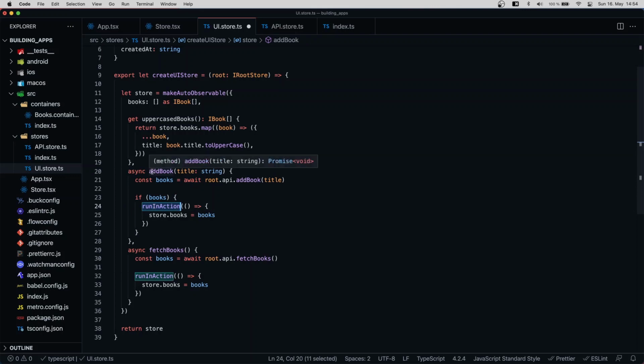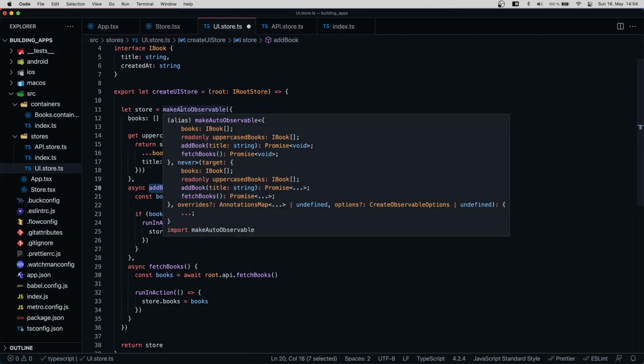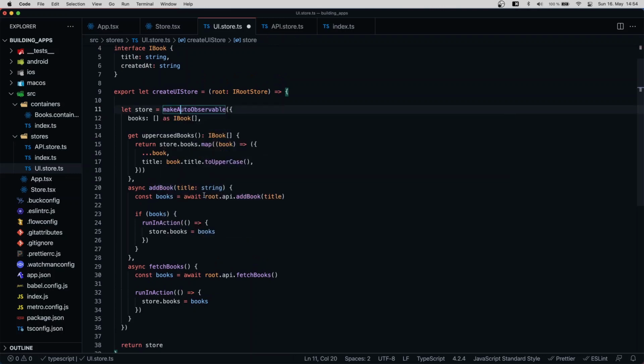So let's go back a little bit and think: our add book function has been marked as an action with makeAutoObservable. But since we awaited, all the code that is after the await is no longer guaranteed to run in a safe manner, right? In a way that your state is going to be updated correctly. So that's what runInAction does.